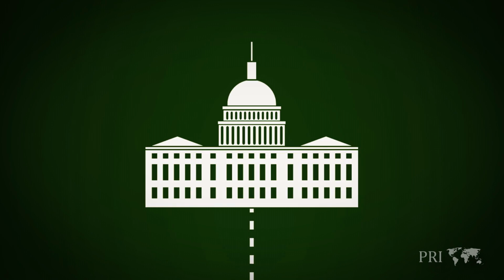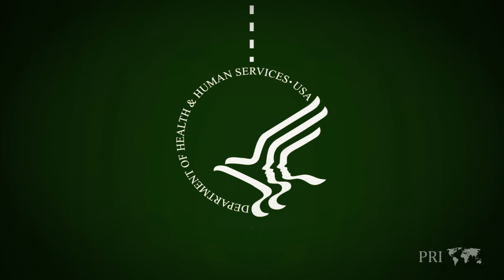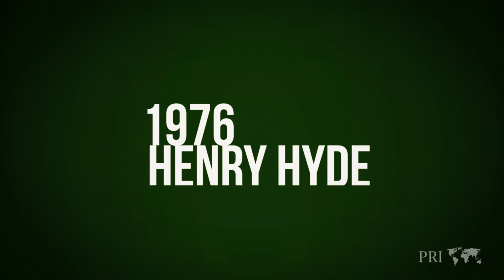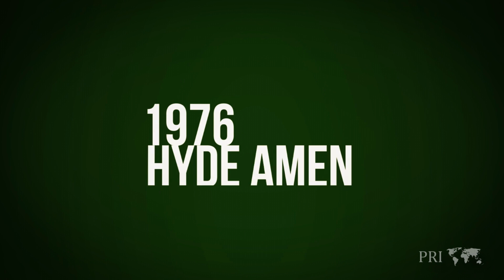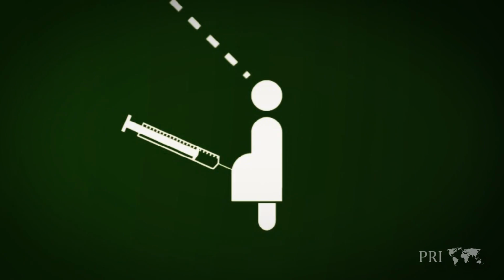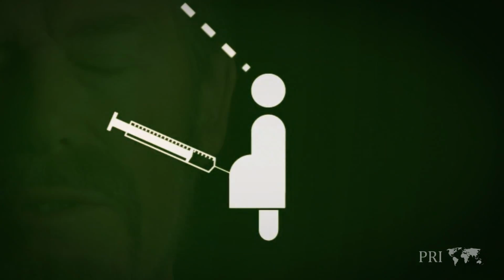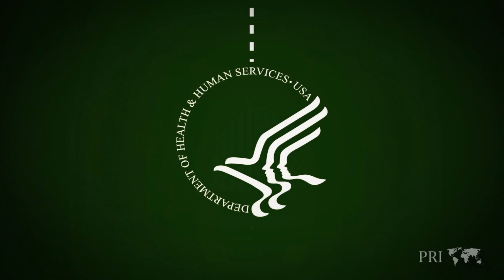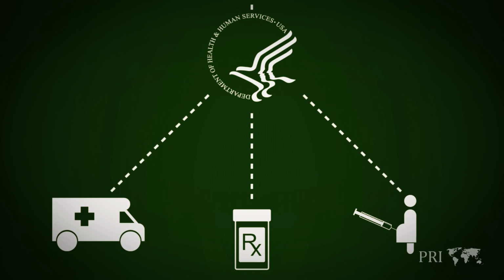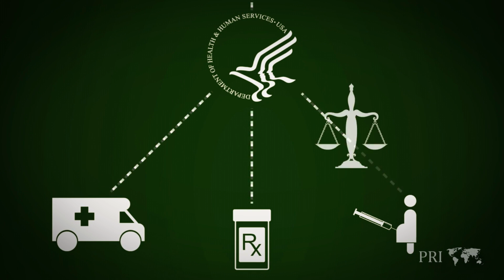Every year, Congress has to approve a budget for the government. It includes the budget for Health and Human Services, which we call HHS. Back in 1976, Congressman Henry Hyde created an amendment to HHS's budget, which said it could not be used to pay for abortions. It made exceptions for rape, incest, and life of the mother, but it forbade all elective abortions. Since HHS's budget is where money for government-sponsored health care services comes from, the Hyde Amendment made sure that taxpayer funds did not cover abortions.